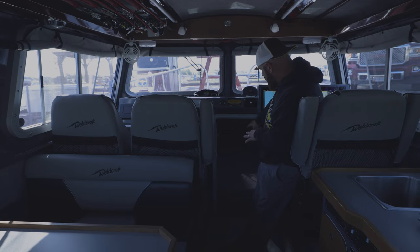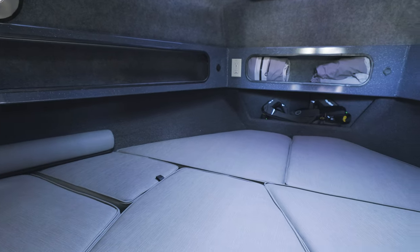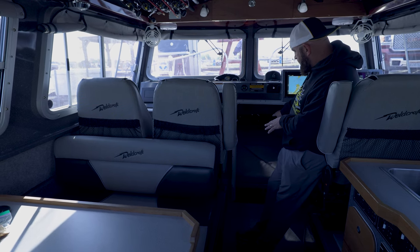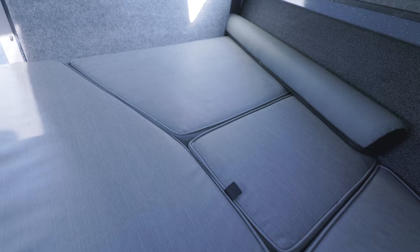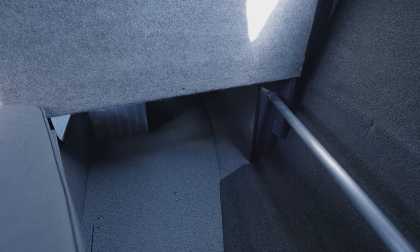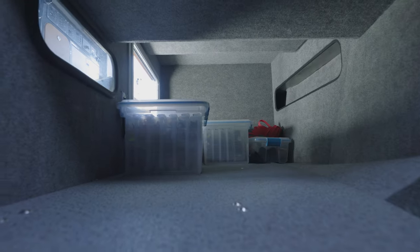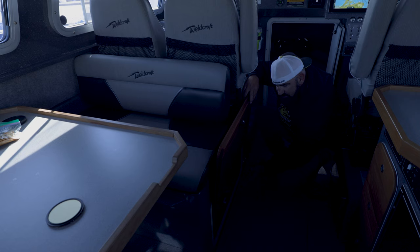Moving into the front, up here we have a large V-berth mattress bedroom. We've got some side windows in there, separated cushions. We have access to the Dometic Air Conditioning Reverse Heating Cooling System, which is actually controlled up here. On the port side there was a large opening used to get down into this side of the boat. Coming down here, there's access inside — there's a mattress. There was an option at the manufacturer to have a mattress added here. Inside there you could probably sleep at least one person, possibly two small people.